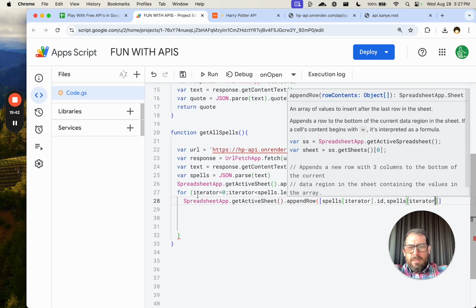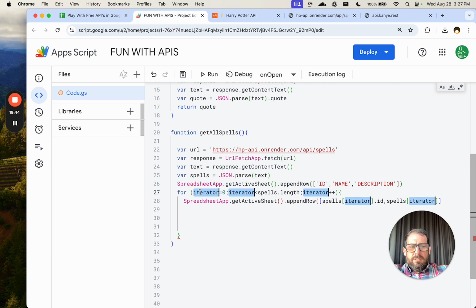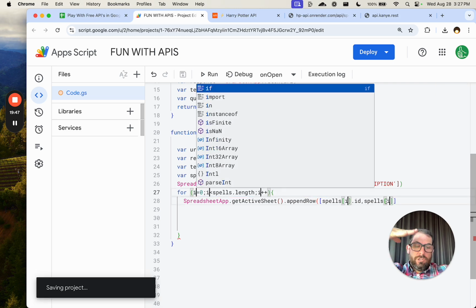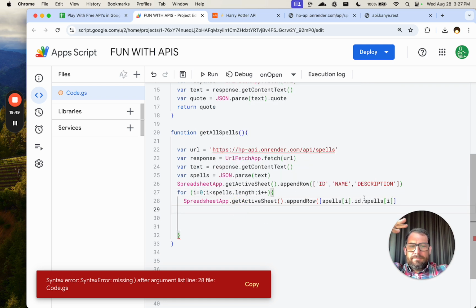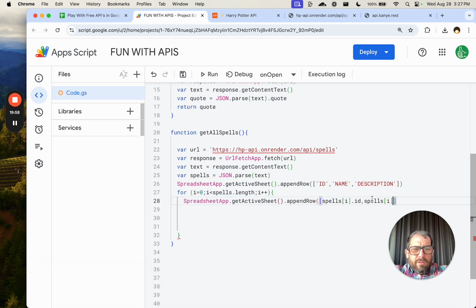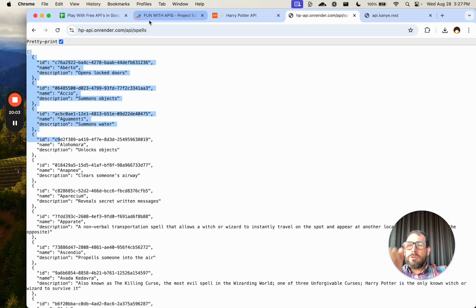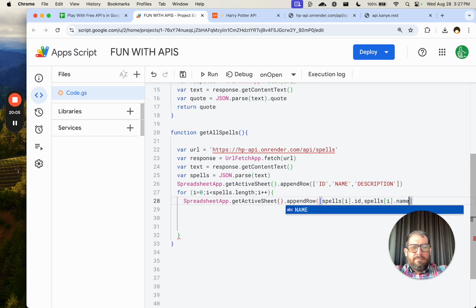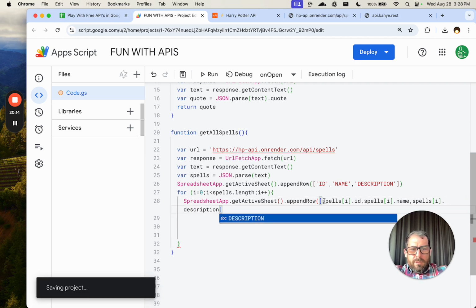So this iterator is usually just I. And it's going to start at 0, and it's going to keep going up and up and up until it's no longer less than the length, meaning 77 in our case. We want to dot, God, I keep forgetting which one. ID, name, and description. So this will be dot ID, dot name. Now we will do spells dot description. Okay.